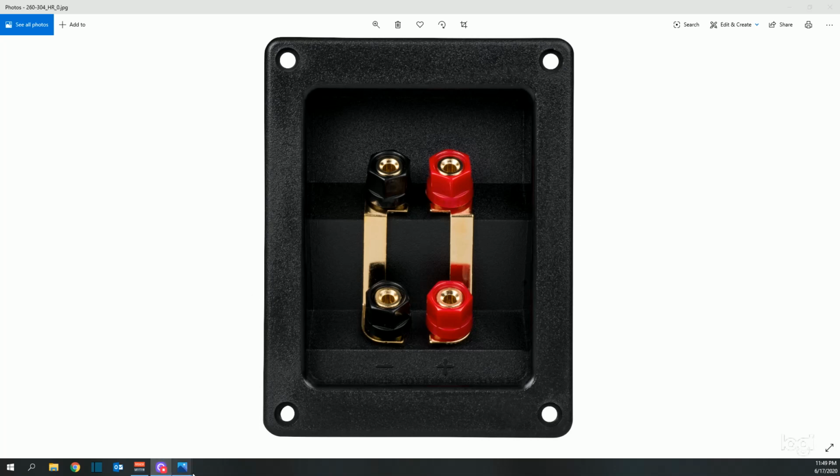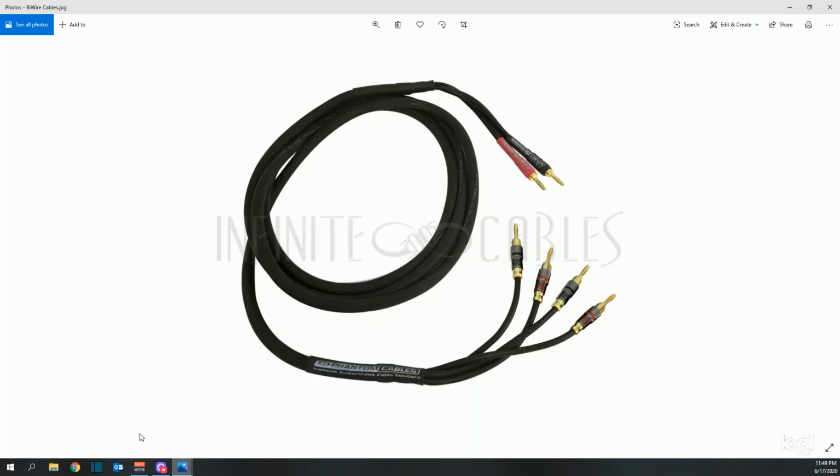So very quickly, when we bi-wire our speakers, we're going to start with a cable that looks a little something like this. And if you have not seen my video to create these cables, go check it out. These cables are very expensive. If you look on Amazon, you're going to spend hundreds of dollars buying these cables. Or you can check my video out, get the materials, make them yourself, and spend $20, $30 on a pair of cables. And matter of fact, you get 2 pair of cables for the same amount, because you get enough material where you can make multiple cables. So you can spend $400 on 2 pair of these cables, or you can watch my video, make your own, and only spend 40 bucks. All right, good to go.